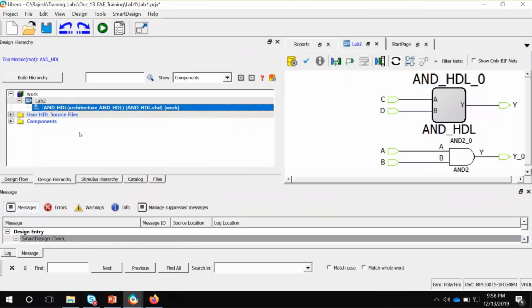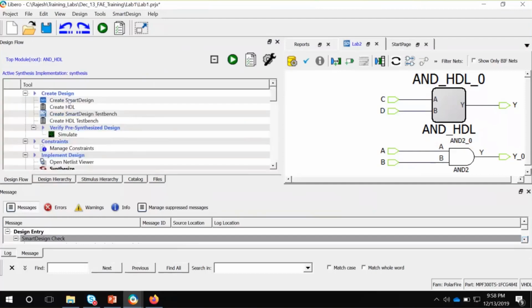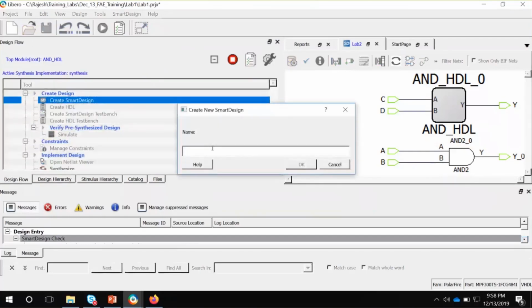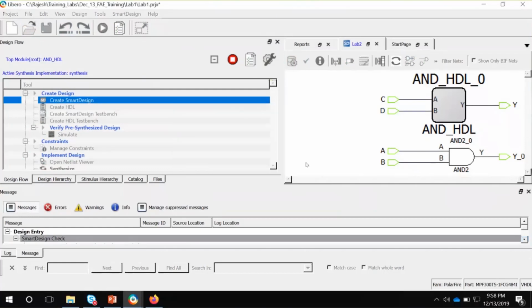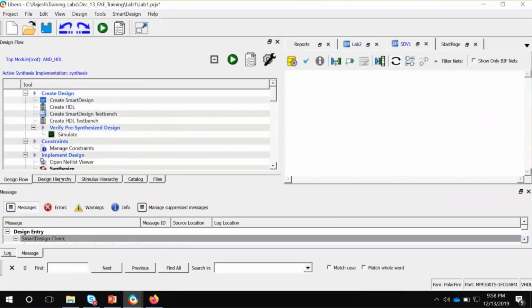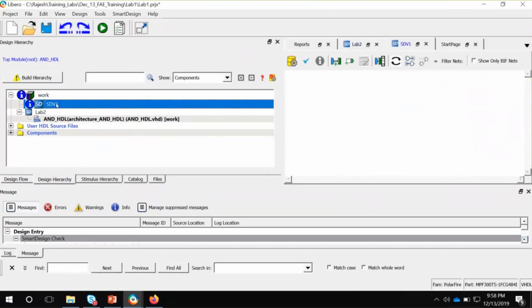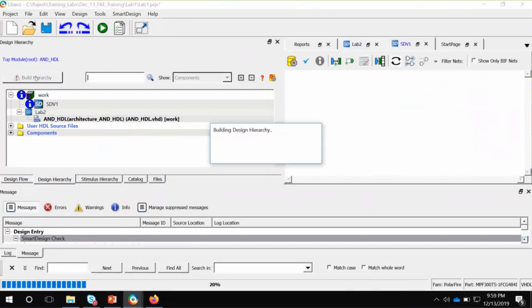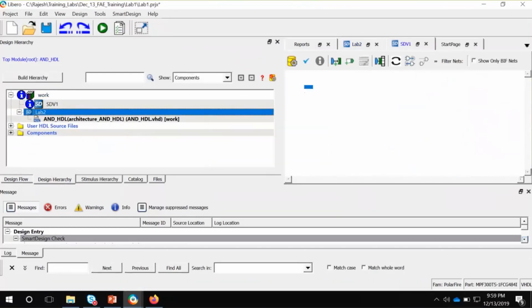If, for example, I want to create a 4-input AND gate using three 2-input AND gates, then I'll go to create a SmartDesign and call the lab 2.